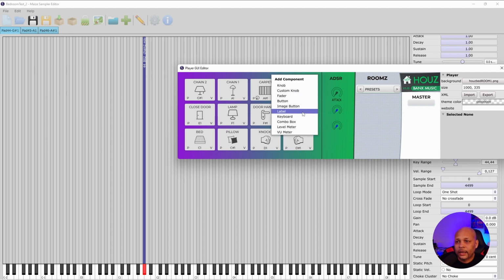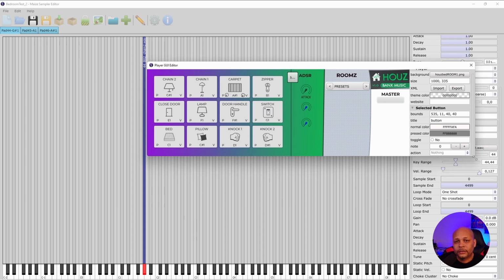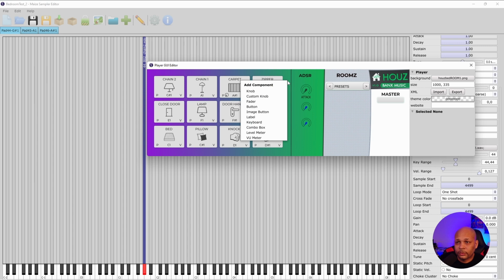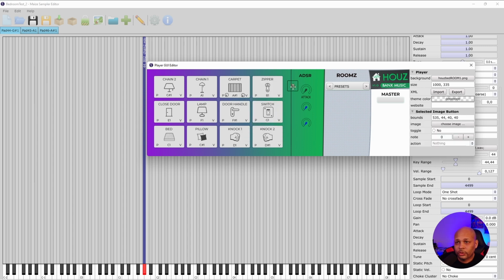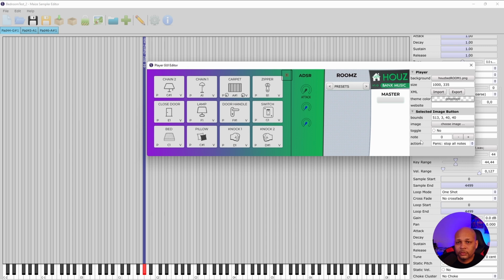Oh, another thing I did add was a button for, I think it was for panic. Sometimes in MIDI, you might want to have a panic button. Oh, I'm sorry, delete that. Just do an image button. This is where you can load your own image, but if there's no image, it gives you this asterisk icon. So then I'll just change that to a panic button. And that's all you need. So now that'll show up there. So that's pretty much it.